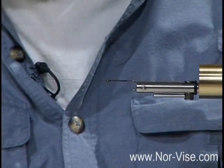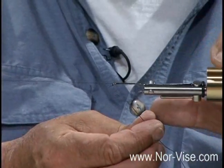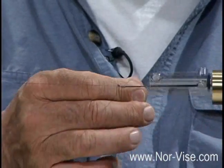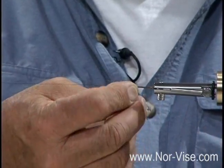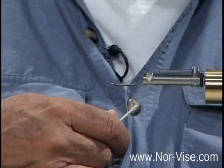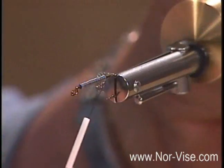We'll take our spool of lead wire, we have right here. And a real neat way to do this is we simply push the lead through the eye of the hook, like that, and then we use the vise to roll it into place, like so. See how smooth that goes on? Pull that straight off. You can trim this other end with your thumbnail, and then we take our thread and we run it back through the lead like that. Build a little tapered section at the end of the hook, and you're ready to go.